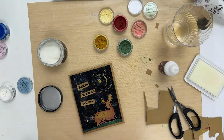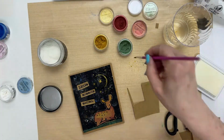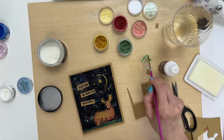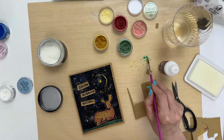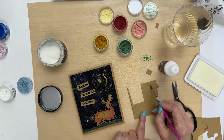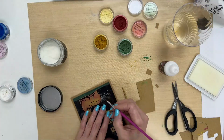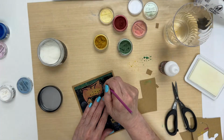Okay, and I need to test. I'm going in with my wet brush. Don't tell anyone. It's okay if your brush is damp, actually, to put your pearls, but you don't want to put a soaking wet brush into your pearls. I just want to make it a little darker. Okay, and then I'm just going to make some wispy strokes to make some grass.